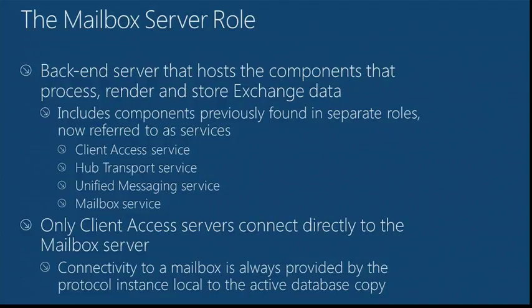Only client access servers connect directly to the mailbox server. Now, we had a similar situation in 2010. Remember, in 2010, for mailbox data access, all clients would connect to CAS, and CAS would connect to mailbox on their behalf. So that behavior is not entirely new, but what is entirely new are a couple things. There was an exception to that rule in 2010, and the exception was for public folder connections. Public folder connections were different. If a client needed public folder data, they would communicate with the RPC client access service on the mailbox server.